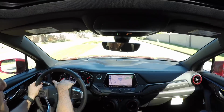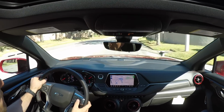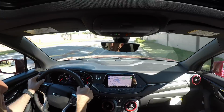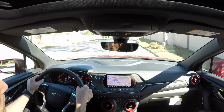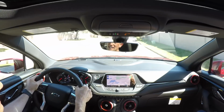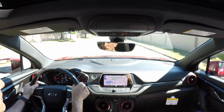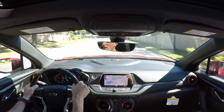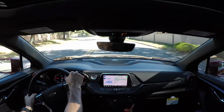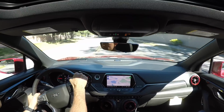Infotainment in the center here. Great display. You use your little thumb drive and you can go through whatever features you need to. I think the bigger question is that a lot of you are saying, what about that 305 horsepower from the 3.6 liter V6? Let's go find out. Get on the loud pedal. Takes a second to drop down, but when it does, it's off. For an SUV, it is actually handling really good in this long left sweeper, even over the bumps.